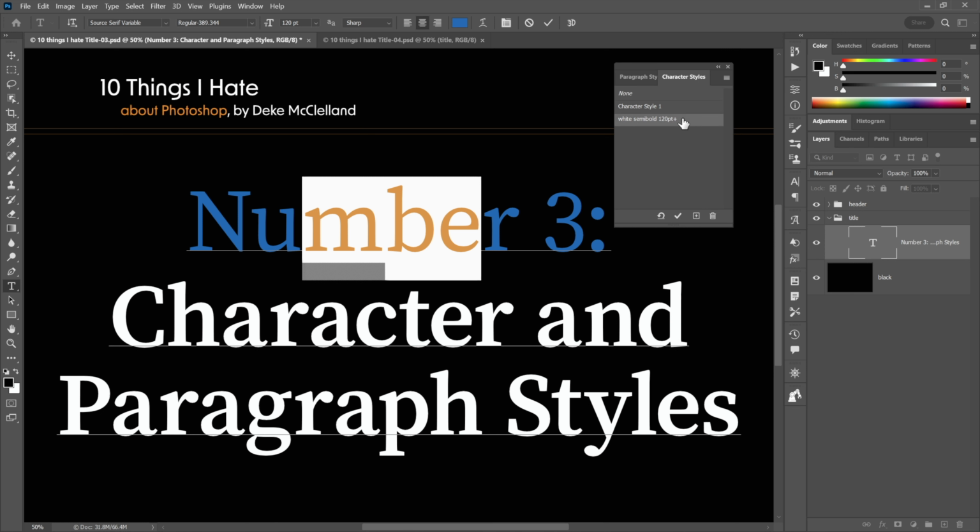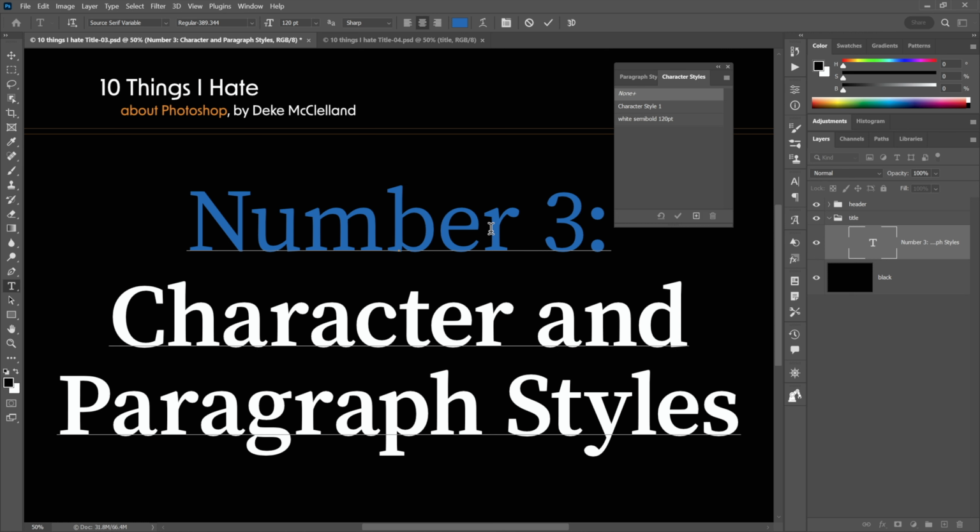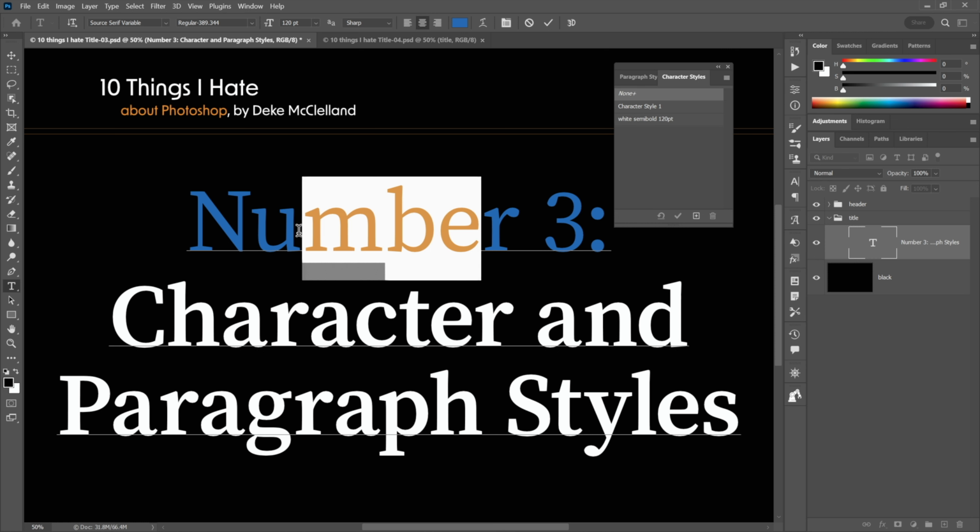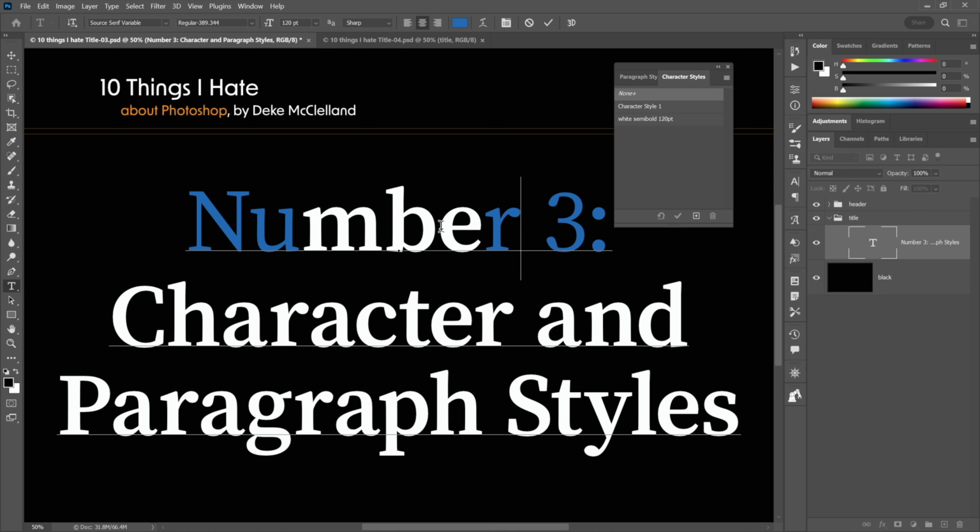I'll click on it. And it's got a local override. That's what that plus sign means. Notice my text did not change at all because it's locally overridden. I mean, if you can't click on a style to apply it, what in the heck do you do? Well, you have to drop down here. You should be able to Alt or Option click on it to override the local override, but you click on this little thing. So you not only have to click on a style, you have to click on clear override, and that'll go ahead and apply the style right here, which is clearly 120 points.